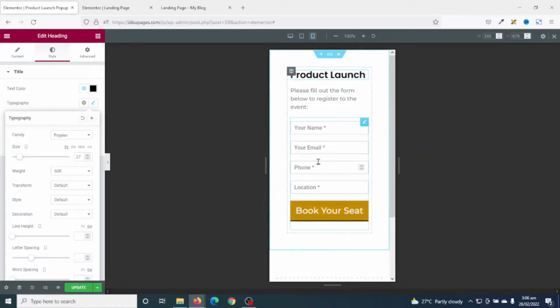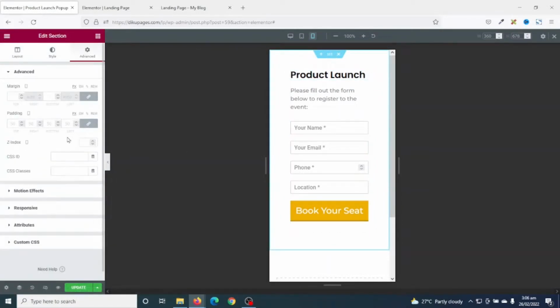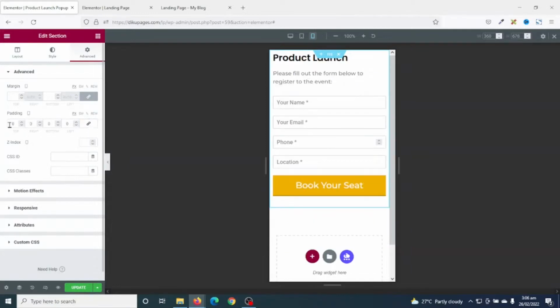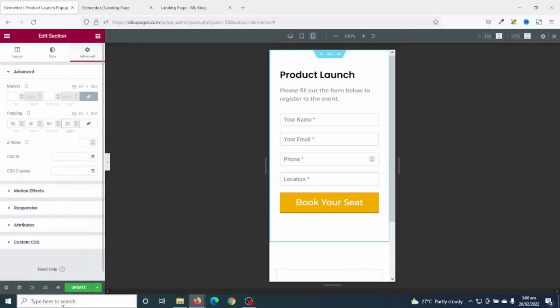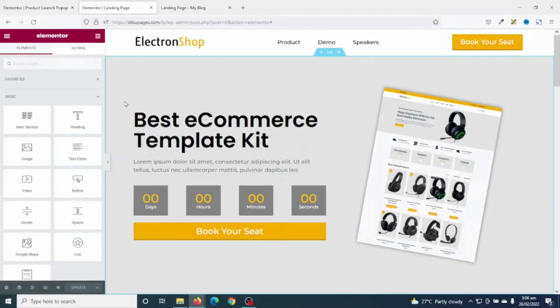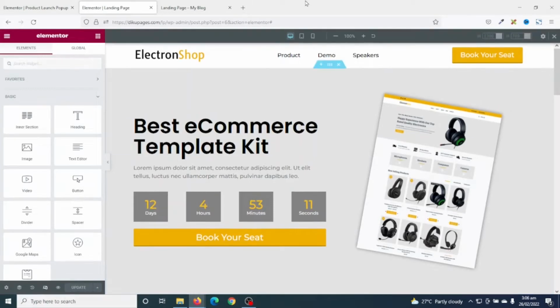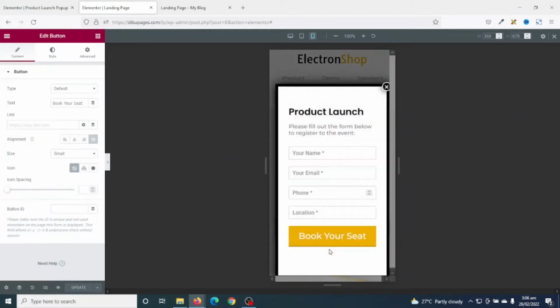I need to change the padding. So I click on edit section. I go over to advanced, and the padding, I unlink the values. Top, I make it 50, bottom 50, and then left and right, I make it 20 each. Awesome. And I go ahead and update. Now if I come back in here and refresh my page, then I go back to responsive mode, mobile. I click on my button, and now my pop-up is looking cool on mobile.